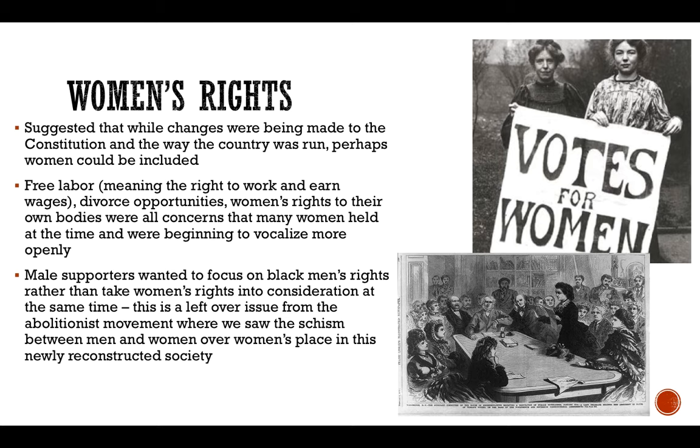And male supporters at the time who had been supporters of women's rights or had been involved in the emancipation movement, which was closely linked with women's rights, stated that they wanted to focus on Black men's rights rather than take women's rights into consideration at the same time. They were looking to make one step at a time, essentially. And the problem with that is it sounds like people are saying you either can do this or you can do that, which is not the case. All of these things could have been done at the same time. But by posing it as, well, if we focus on women's rights, we won't have focused at all on Black men's rights.